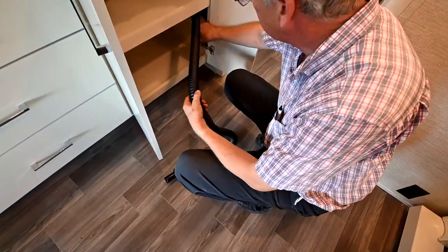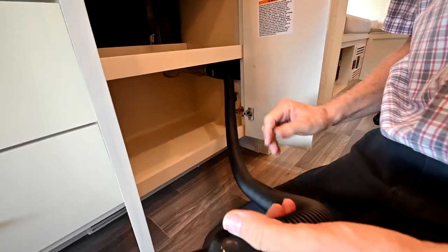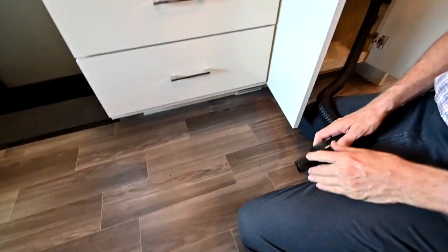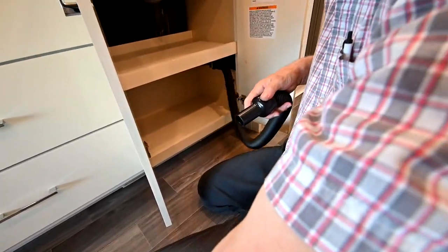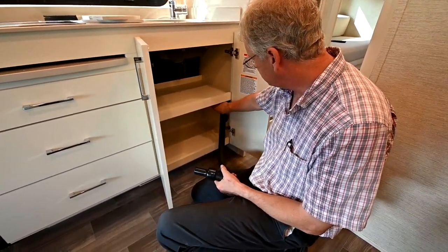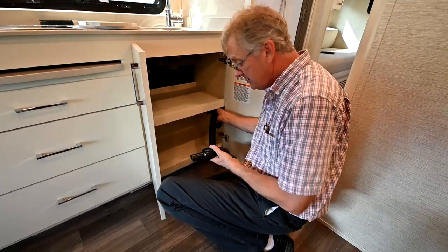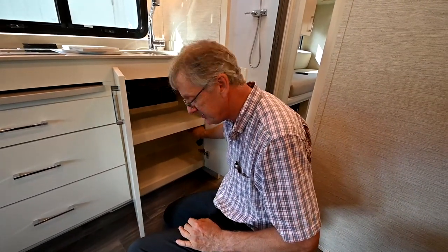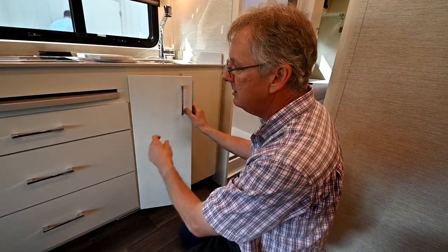I have a central vacuum port — I'm going to open that up, pull it out. There's a little cap here that you put on it, and I have a lever that I can pull and lock. Now I can turn on the vacuum and clean up my coach. There are also vacuum attachments outside — a long wand and a crevice tool — so you don't have to carry a lot of stuff with you. This is a vinyl floor so it cleans up real nice and easy; you can use just a paper towel and some cleaner if you spill something.